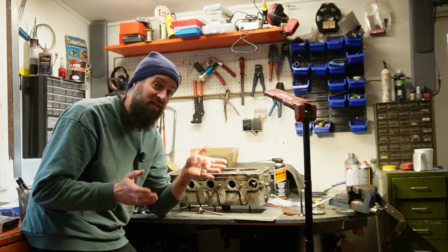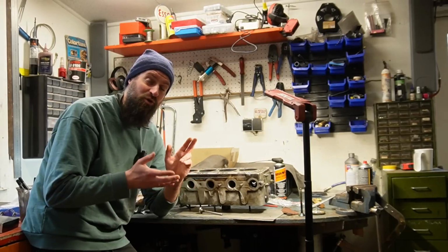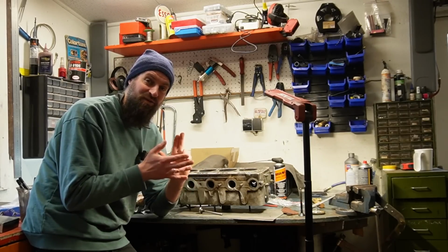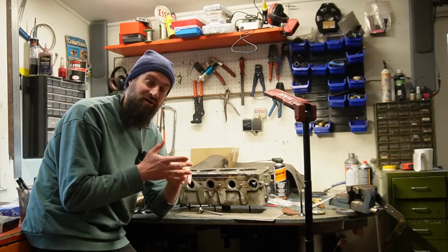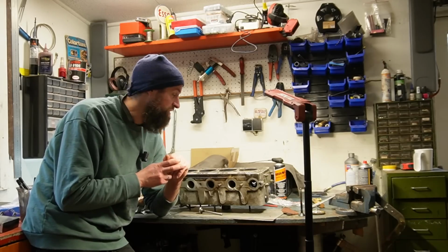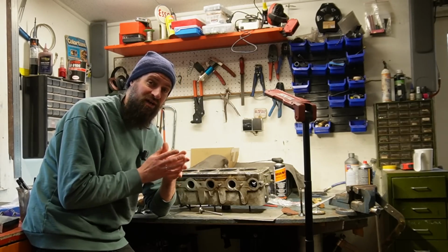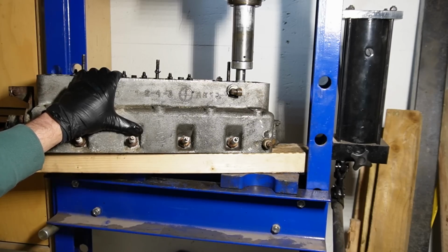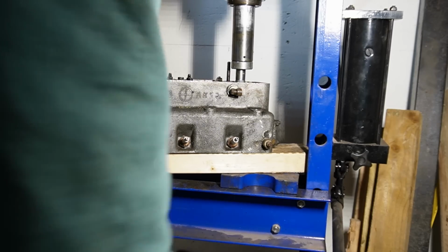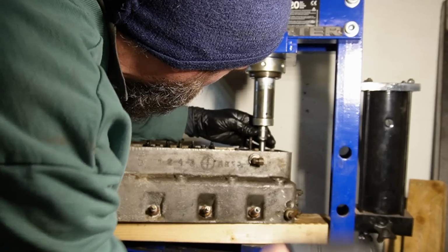It didn't produce any kind of sound, but luckily I bought new parts for this project, and I bought only a cylinder head gasket, 1 exhaust valve and 1 valve guide. So I went ahead and tried to push out the old valve guide. I heated up the material around the guide and pushed it out. It came out. It took some force, but it came out. And then I installed the new guide. It went in pretty cleanly.